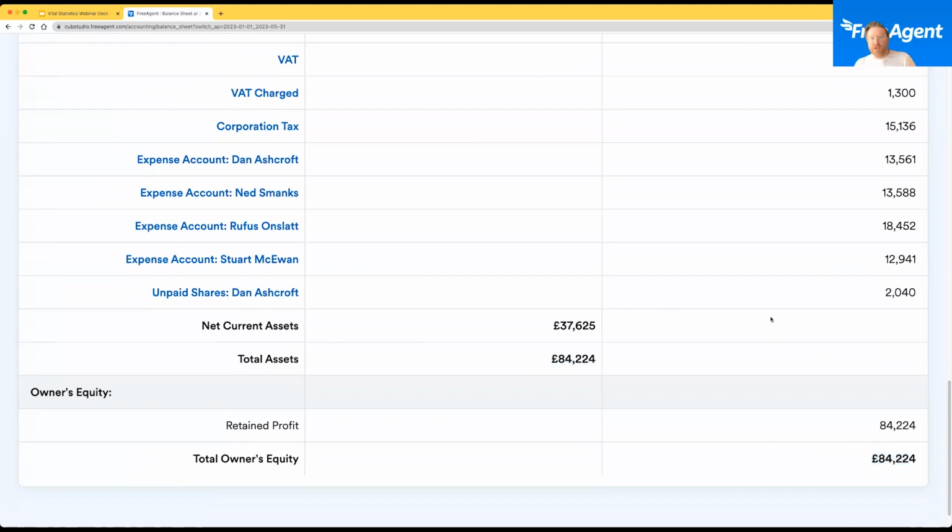So why is the balance sheet important? There's a lot of numbers going on here. We want to strip it back to the importance. Well, simply to keep business owners like you informed about financial standing. Typically, if your ratio of assets, what you have, to liabilities, what you owe, is less than 1-to-1, then you're probably in a little bit of financial trouble, and you'll have to make some strategic moves to improve that kind of financial health.